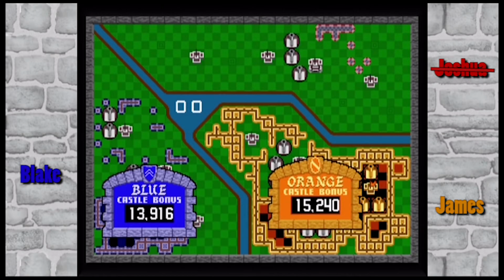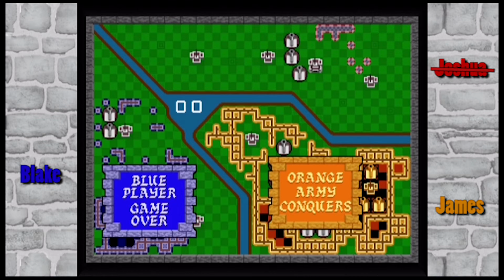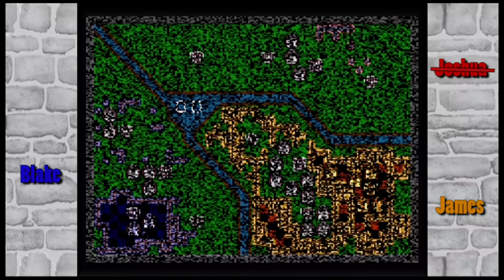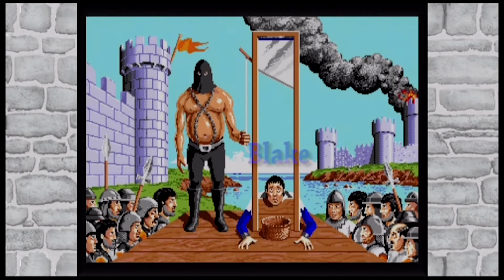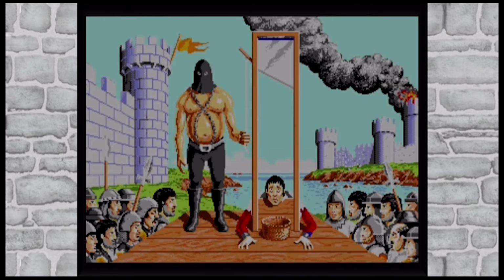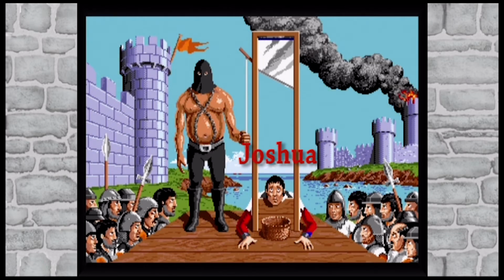Boom. And the final score. Took the lead. All right. James takes round one. That was a good game. I'm out. Oh, man. We might have to break this into multiple parts. That was a long game. Yeah, it was. That was almost 30 minutes. We could probably end it there. Yeah. James wins. Part one of Rampart.